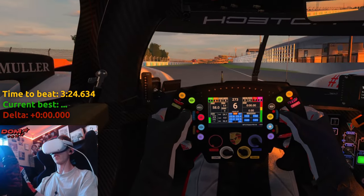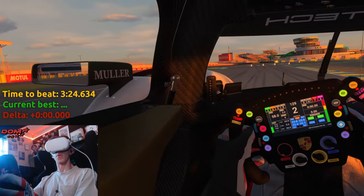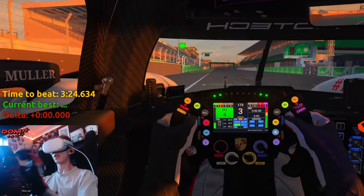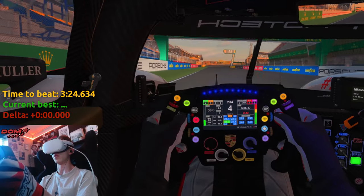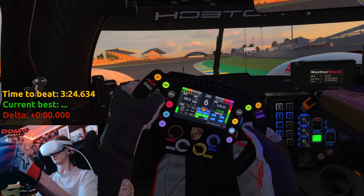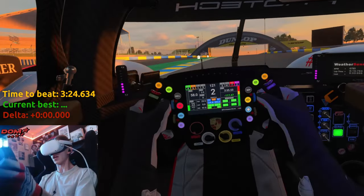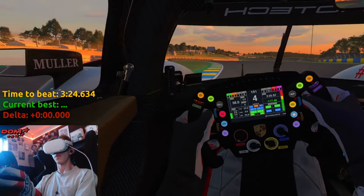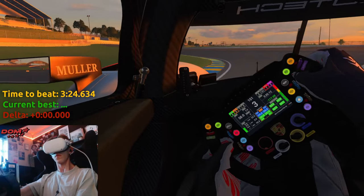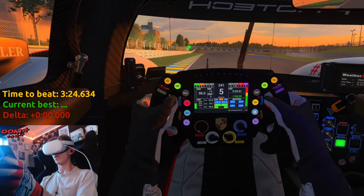All right, so here we go to start our first lap. I'm going to put our hybrid release mode up to high. Ooh, getting a bit loose. There we are, map 4, which is the high one. It shouldn't drain all of the hybrid in one lap, but it will use it quite extensively. So into the Dunlop curve, through the Dunlop chicane. Getting a little bit light on the exit. I'm going to go too wide there because this car really doesn't like the curbs.